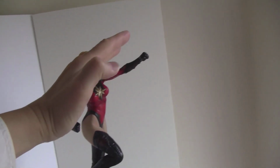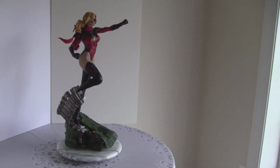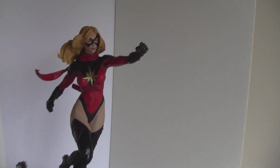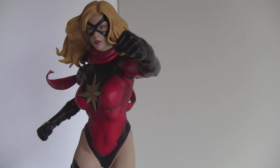My perfect Miss Marvel would be the black and gold lightning costume with her leaning forward, maybe 30 degrees more that way. This one gives you the straight up. But then again, the leaning issue would come in, and then you'd have complaints about that. And then the gap, other than that. Okay, so overall score 8 out of 10.